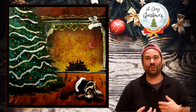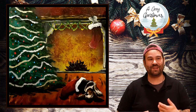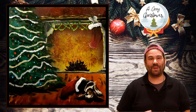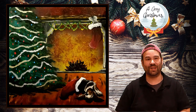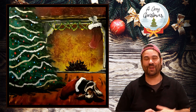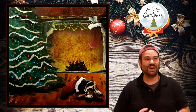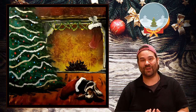And so I ended up deciding to do a basset hound. My mother-in-law loves basset hounds, and so as kind of a thing for her, I wanted to do a basset hound puppy here. Like he pulls down one of the stockings from the mantle and is using it as a sleeping bag curled up in front of this fireplace. And he's got the long droopy ears and stuff. And it was a lot of fun to paint, and I really, really enjoyed doing that.